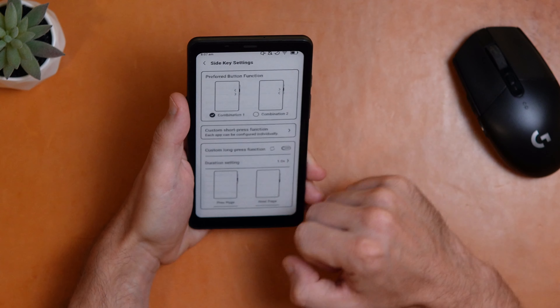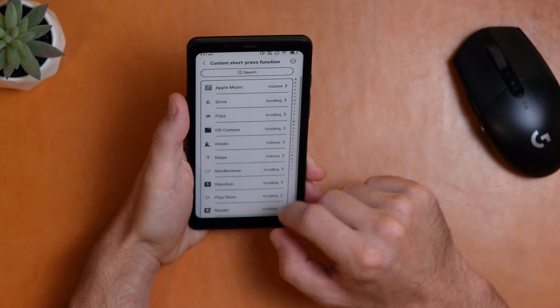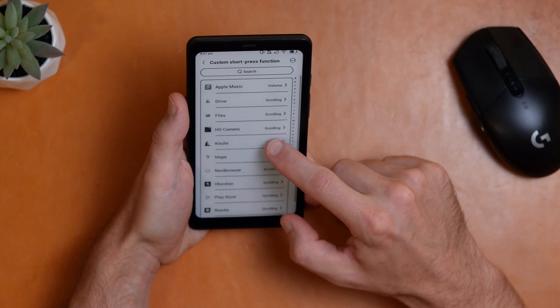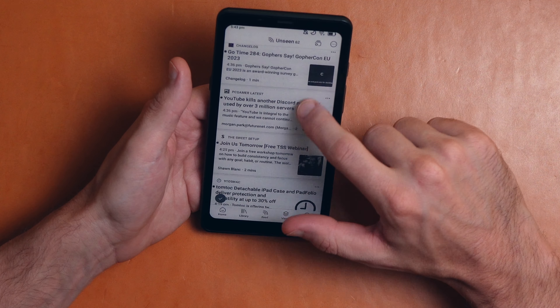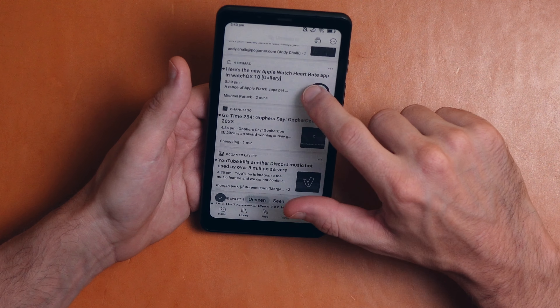Which I know sounds weird. There are four of them: a lock button, which is obvious; a full screen refresh button, which enables you to run a fast refresh rate at the expense of some ghosting and then ask the device for a crisp image when it's time to read. But the really nice feature is this rocker button, kind of like a volume button — it actually used to be a volume button, but now it's a scroll control. It enables you to paginate your Android apps, which is a huge step towards getting full ink usability on Android.